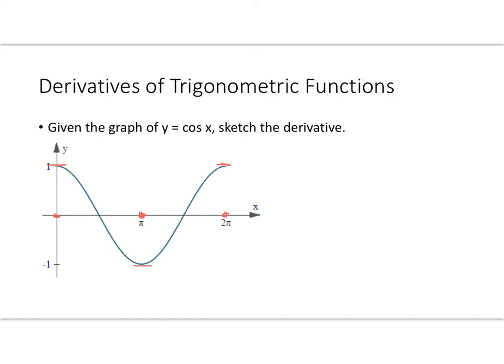And so then I take a look again, and I see what's happening between those zeros. So right here, when x is 0, the slope is 0. And then it starts decreasing. So I now have a negative slope and it gets really steep. It's the steepest right here. And then it's getting less steep as it goes back up towards 0. So if I sketch that, we said we're starting at 0. It gets negative. It stays negative. This is all below the x-axis, so it's all negative and then gets steep again.